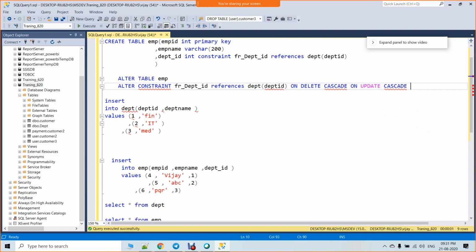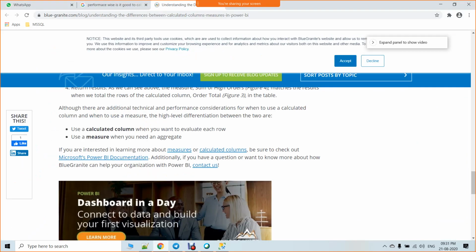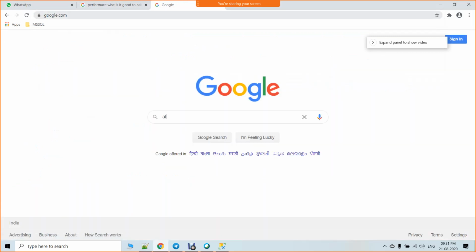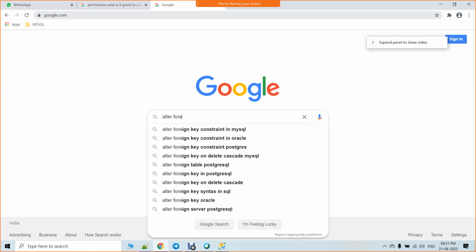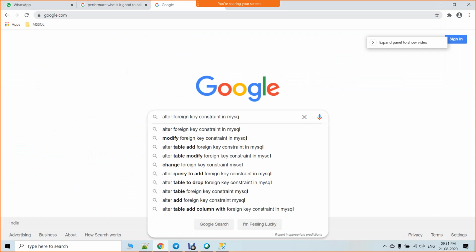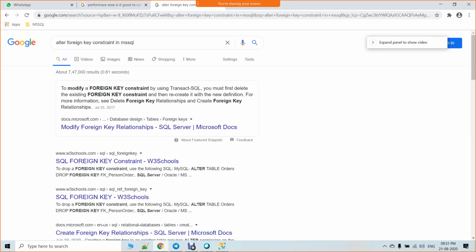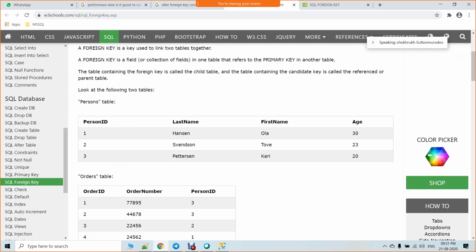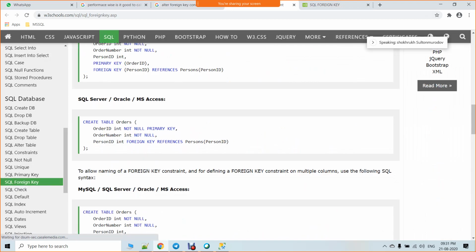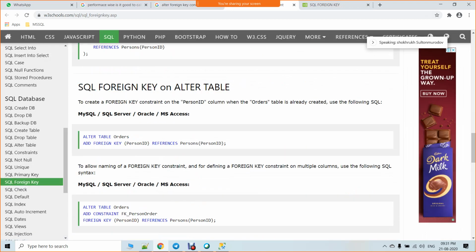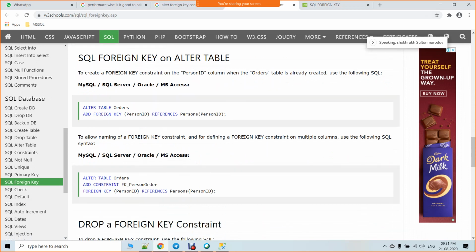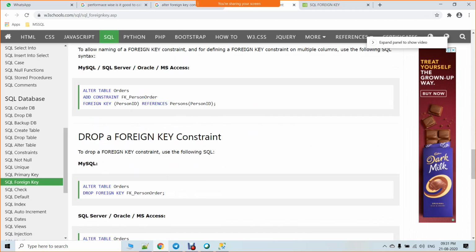I think the syntax might not be correct. Let me see the syntax. Add foreign key. You want to modify the foreign key.